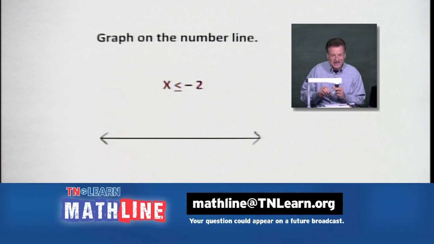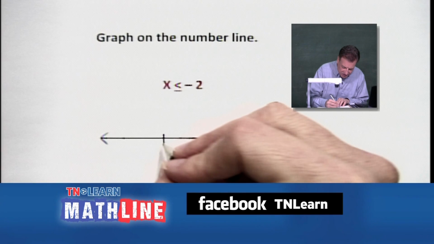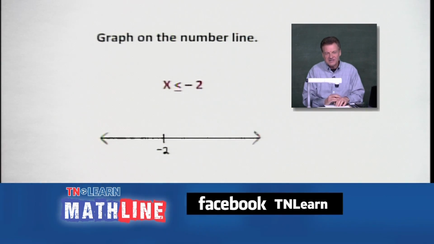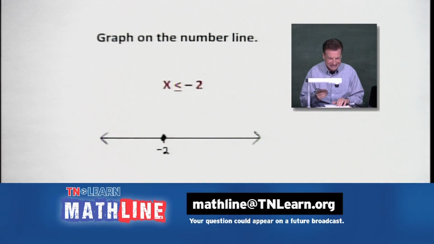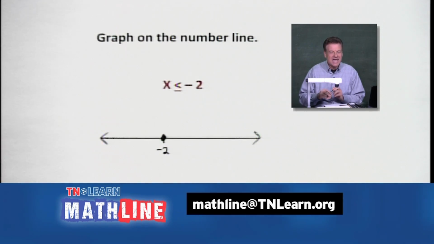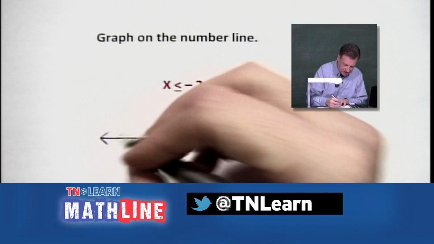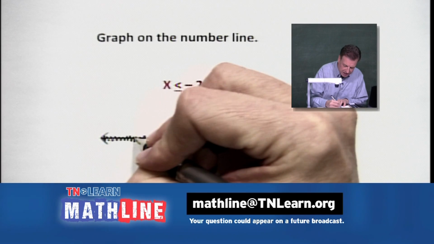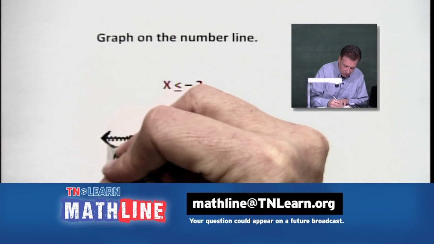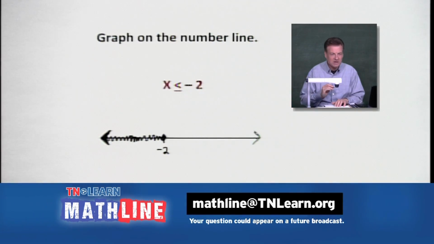X less than or equal to -2. Point we want to call -2 somewhere in this game. And this time, I've been harping about open or closed circles. We're going to close this one, and we're going to close it right off the bat. And we're going to take a less than approach, which means we're going to kick it off to the left. All right, we're going to go left, left, left. Make it pretty, and then darken that arrow through there so we know where we're going, and you have your graph looking really good.